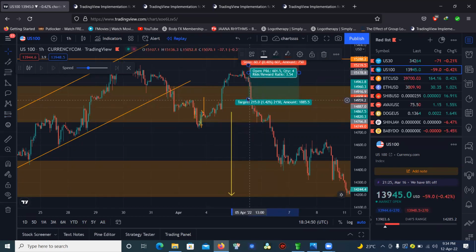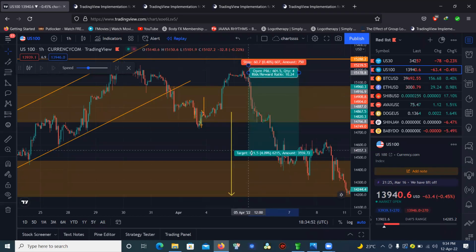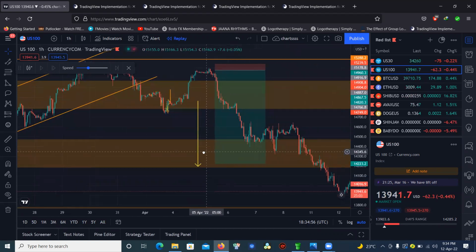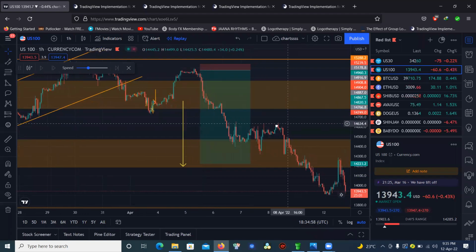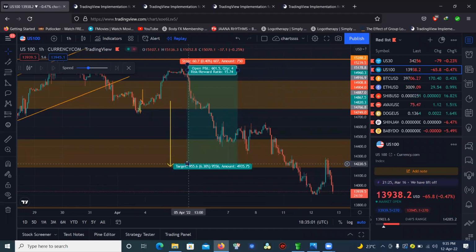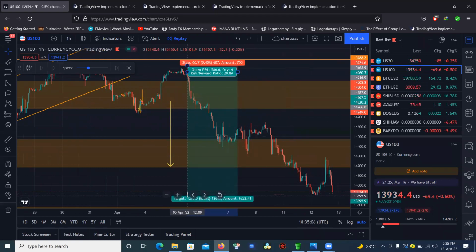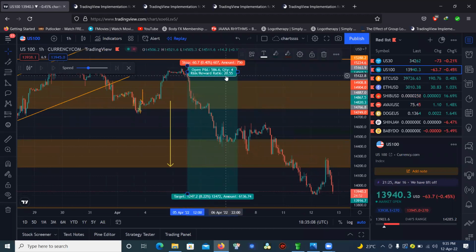Now, for the person who sold all the way until the bottom, this was a trade of 20.55, less than 50 cents, like 0.5 percent.